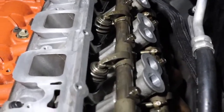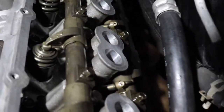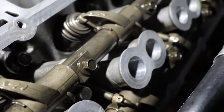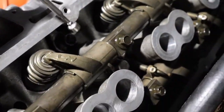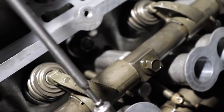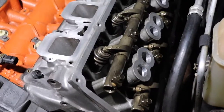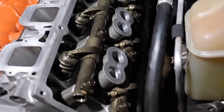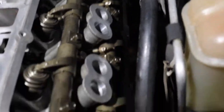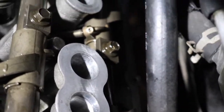We've got our rocker arms all torqued down here — you can see the intake side which I just did. Here's the secret: you're working in a very confined space. You can see the push rod coming up, and it goes into the cup on the back side of the rocker. If you can get your fingers in there, good for you — I can't. I used a magnetic tool as a pointer. Pull up to get that push rod out from where it's resting, get it right into the cup, rotate the rocker backwards so the cup is firm on the push rod, tighten down the nearest bolt, and just do that the whole way down. Make sure everything's nestled in there — you do not want to start the engine with one of those push rods out of the cup. Slide your little retention rings in; they help hold the rocker in place.